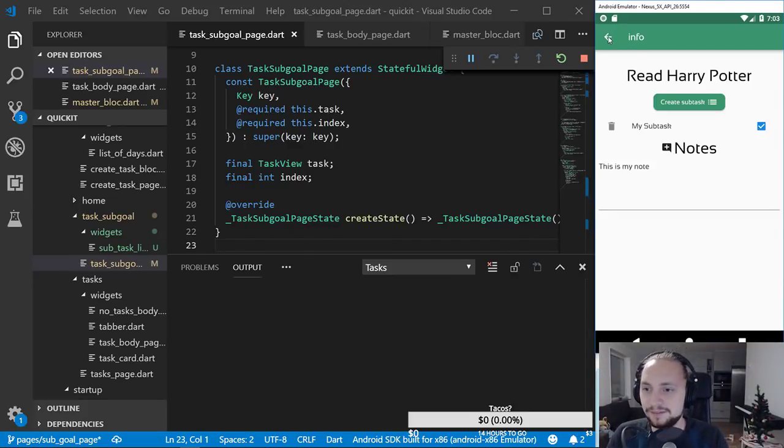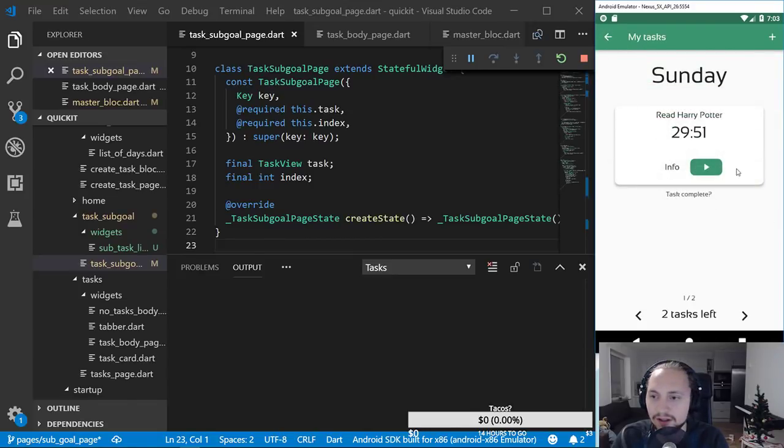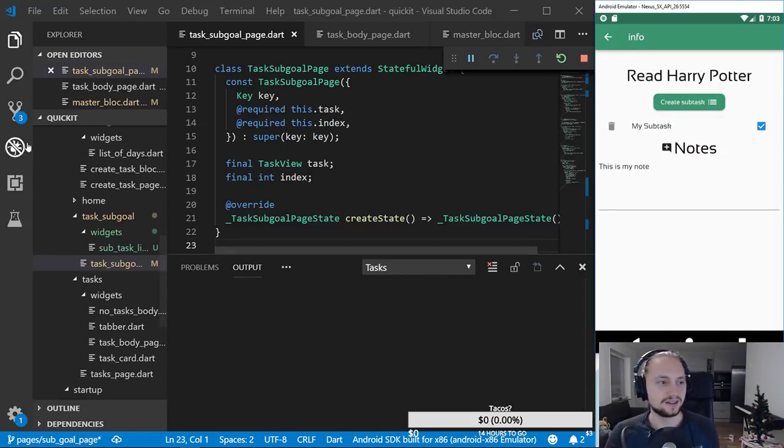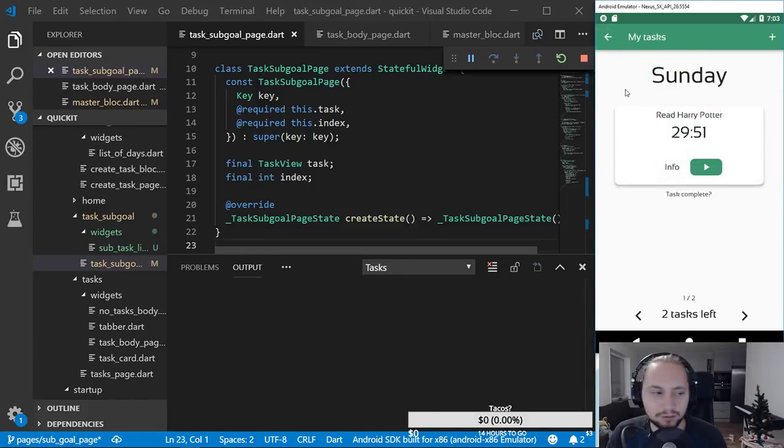Pretty happy with that. The design is ugly, super ugly, but at least we got all the functions going. I hope somebody could follow me along as I wrote this at least. Maybe this is a bit complicated, or I'm going too fast. You would have to let me know. But there we go. Got everything working.